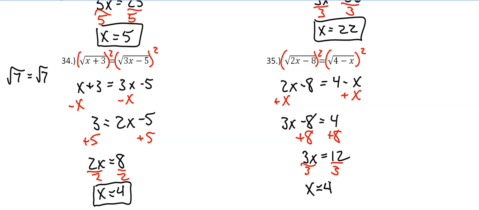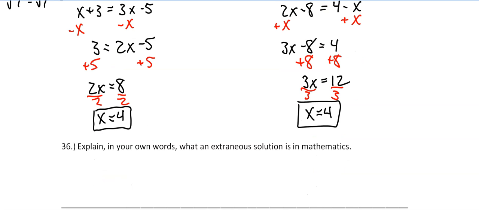If I plug it into that first side, I have 2 times 4 is an 8. Minus 8 is a 0. And the square root of 0 is a 0. Over on this side, 4 minus 4 is a 0. The square root of 0 is also a 0, so that one does work. I do get the same thing on each side. So again, remember, check for extraneous solutions. Extraneous solutions basically did everything right, but the answer is still wrong, all right?